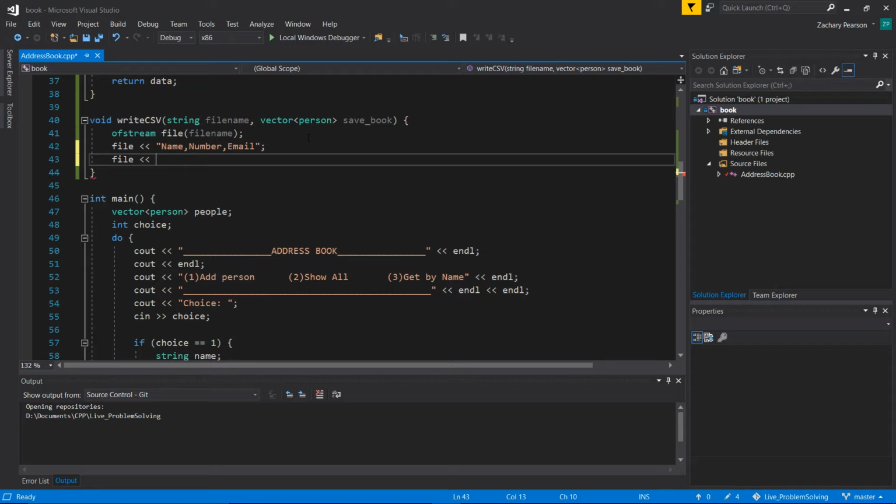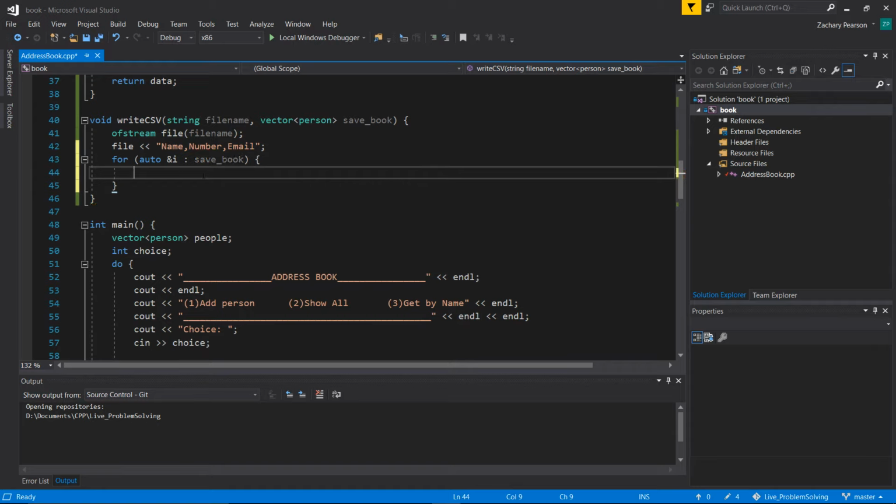And we're going to first do a for loop, our nifty for loop that has auto &i in savebook, the stuff that we want to save.